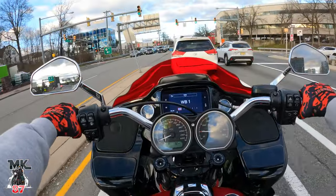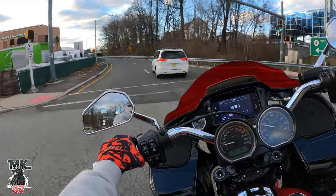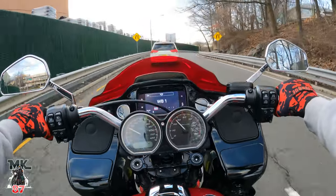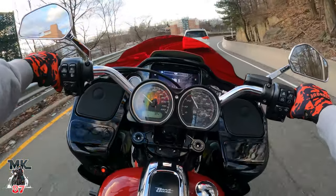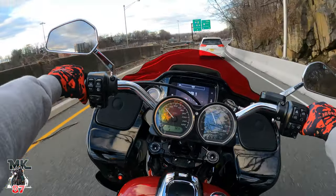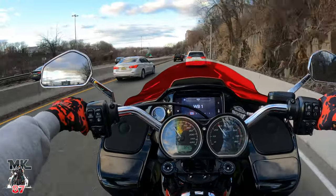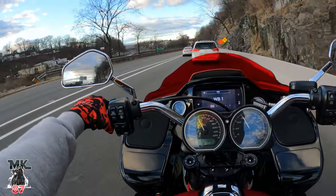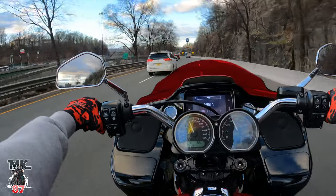This bike feels amazing. You know when you spend some time off your bike and you get back on it and you're like, damn — this bike just feels good, it feels like a beast. Especially now with this huge improvement with the Legend suspension in the front. I'm really really happy. I'm a little upset that I didn't do my suspension earlier, but we got it on now and we can enjoy it — just in time for the riding season.